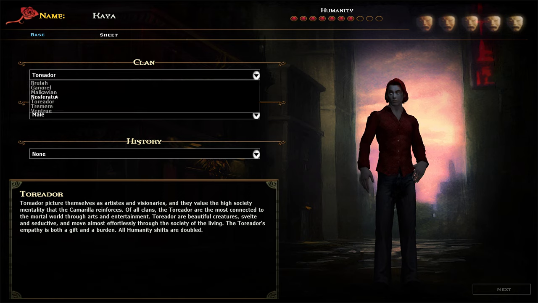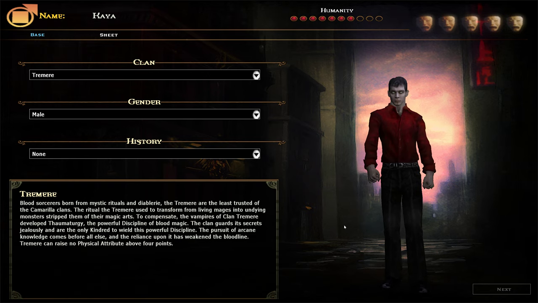Then we've got the Tremere, who are an interesting class. They use blood magic. Now, I don't know if they were kicked out of the Camarilla at some point. I'm not really in on the Masquerade lore. But they're the least close to being a core Camarilla clan, because they use dark magic, blood magic. So they're almost a Sabbat type clan. Sabbat, well, we'll hear about that in the story, but the Sabbat are the bad guys.